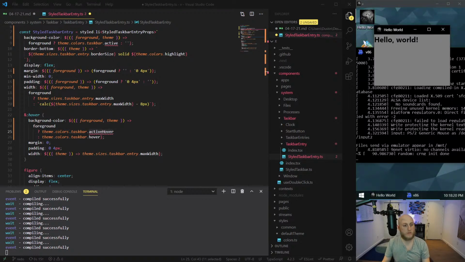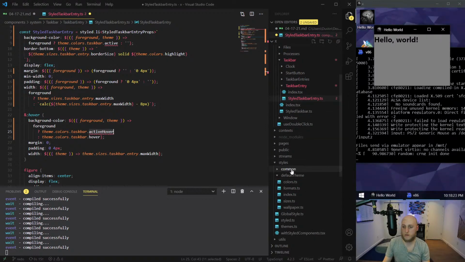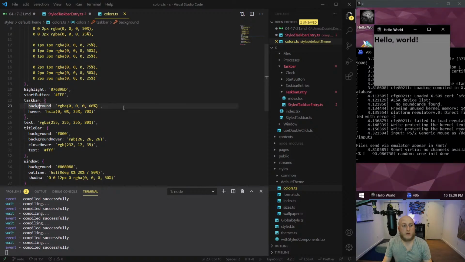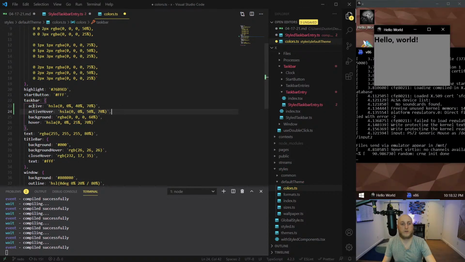So I'm going to paste those into the theme now that I have them in the default theme here. In the taskbar at the top, we're going to add the ones in. So we got active and active hover to go with our hover. You see here it's 0, 25, 70, so that's hover, and then if it's active, I've decided to go with 40%, and if it's active hover, you go with 50%. I've also tweaked the background slightly to match the same alpha as the others. So they're all going to be 70% alpha here, and the only thing I really changed is this number here.